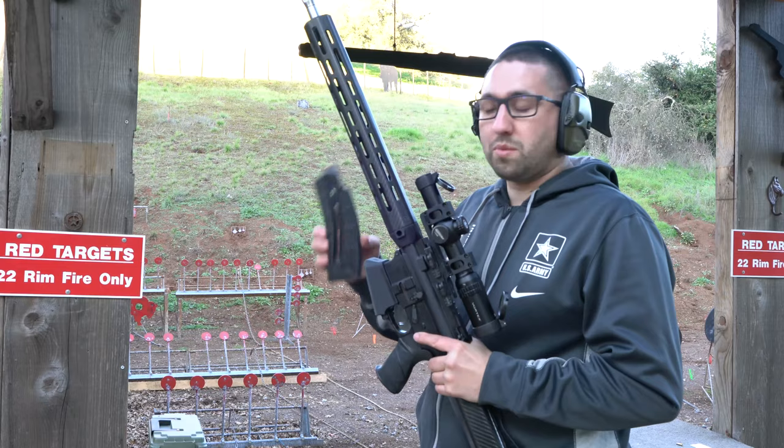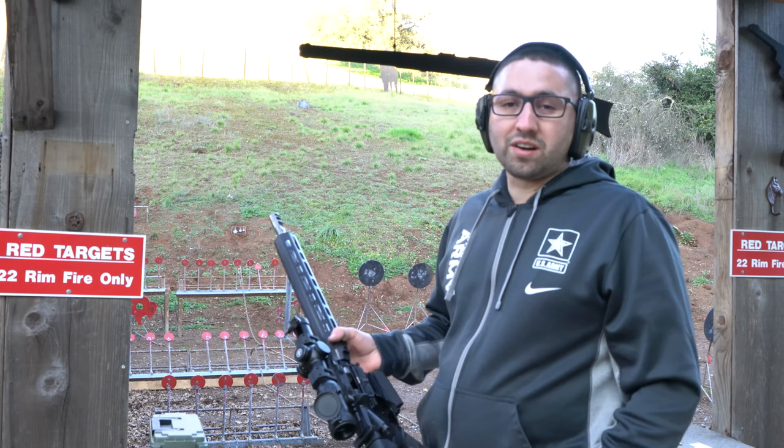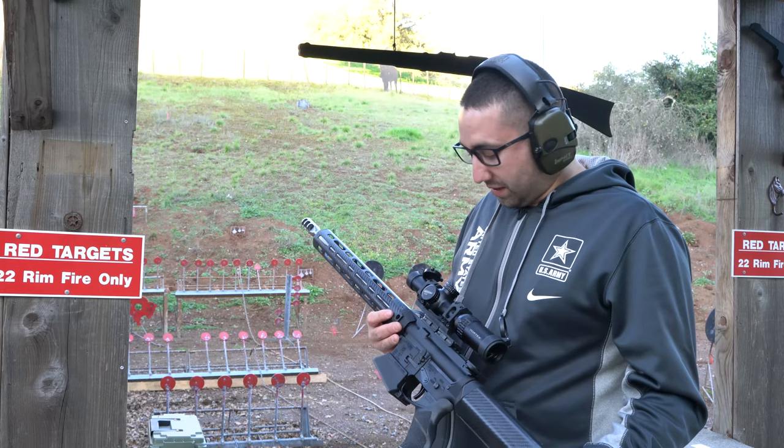JP rifle, stainless barrel. I've shot this thing at paper and it really is a tack driver. I got the titanium brake on there. That's probably a little bit rice rocket. Probably don't need a muzzle brake on a .22. I wanted it, make it look cool. The carbon stuff from Lancer Systems is amazing.